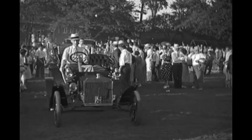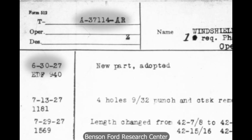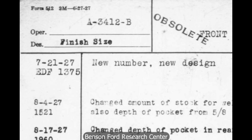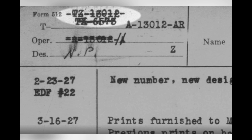Following Ford's naming convention, the next model should have been called something like the Model U, the Model V, or any of the other letters up until Z. But early on in its design process, Ford settled on calling it the Model A. We know this because of parts numbers shown on engineering drawings released in the pre-production development of the Model A. The parts numbers written on the drawings started with the A prefix, indicating early on that even before production the car was to be known as the Model A. Some early drawings had TX prefixes, the X indicating it was an experimental part for the Model T.